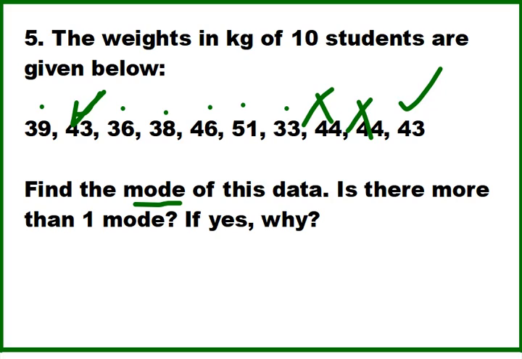So is there more than one mode? And if you recall, the definition of mode is the number that appears the most. So in this case we don't have a single mode because we have two numbers that appear the most, and the mode has to be one number that appears the most. So in this case, no, we don't have any modes, and they didn't ask us why. But if yes, there is no number that appears the most, right? So let's move on to the next question.